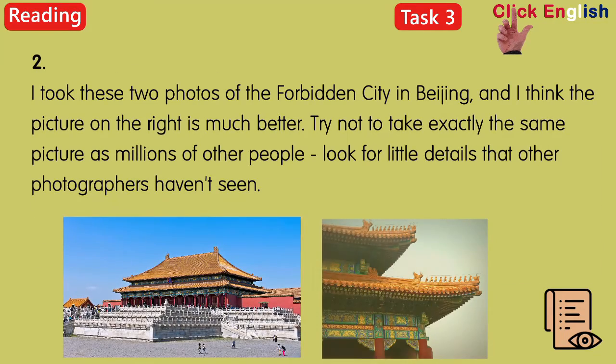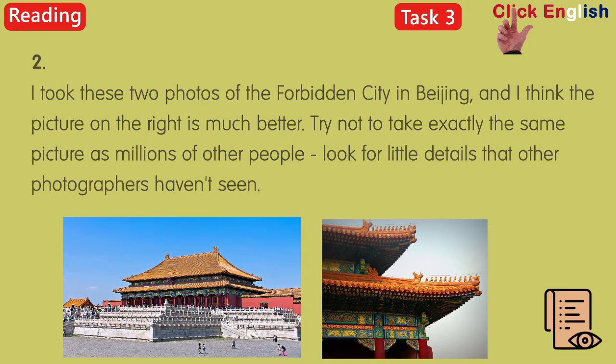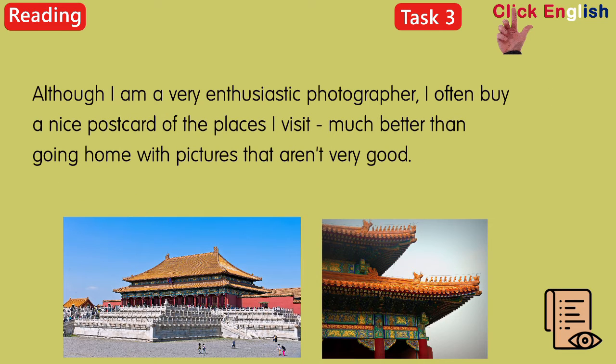I took these 2 photos of the Forbidden City in Beijing, and I think the picture on the right is much better. Try not to take exactly the same picture as millions of other people. Look for little details that other photographers haven't seen. Although I am a very enthusiastic photographer, I often buy a nice postcard of the places I visit, much better than going home with pictures that aren't very good.